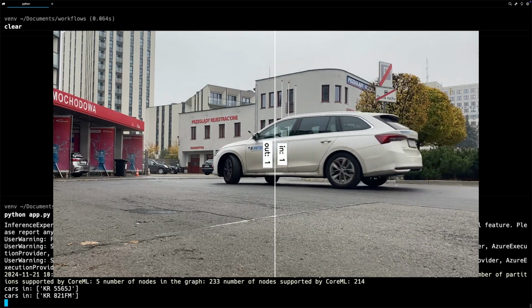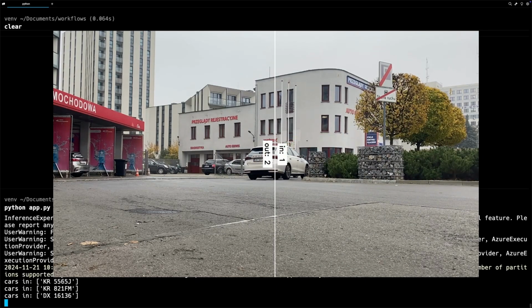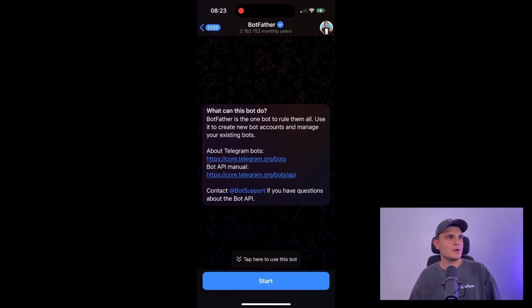Now that we are sure that everything is working as expected, let's figure out a way to send the extracted license plate numbers as phone notifications. To send a notification to my phone, I decided to use a Telegram bot. It's super easy to set up and only requires a simple HTTP request to send the message. To create our Telegram bot, I'll first need to install the Telegram app on my phone and find BotFather.